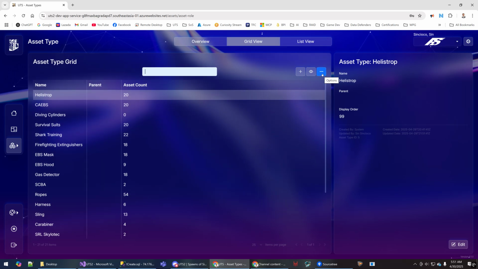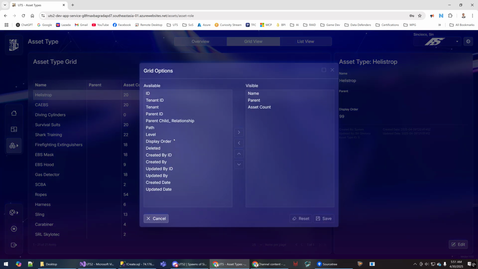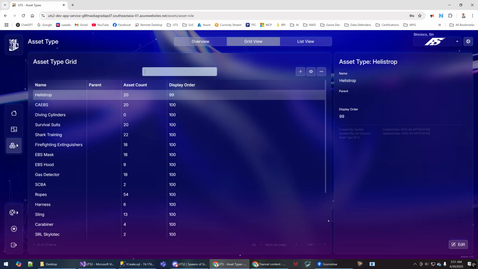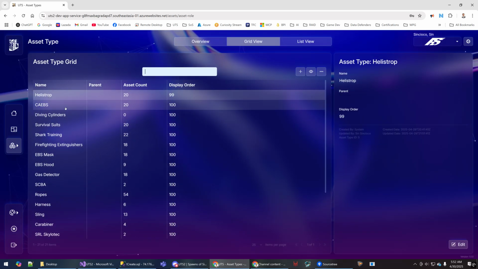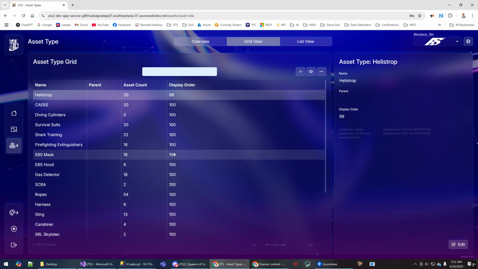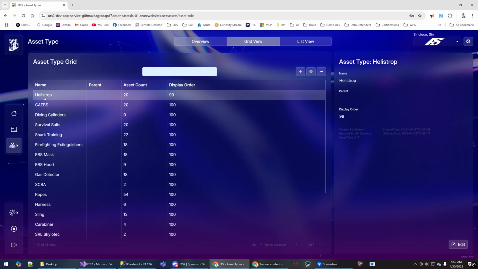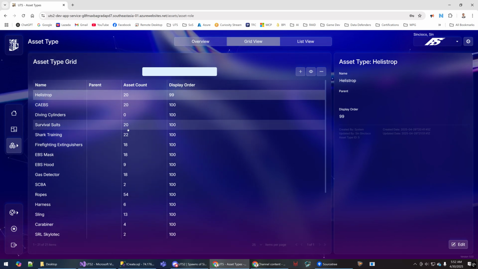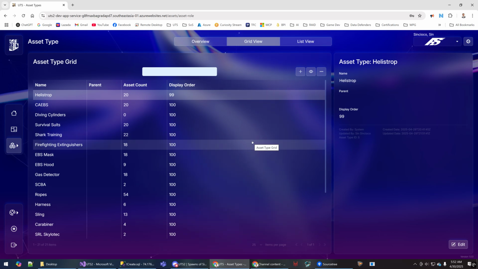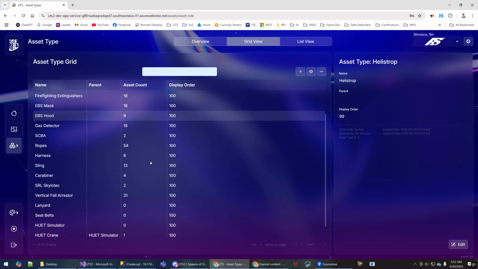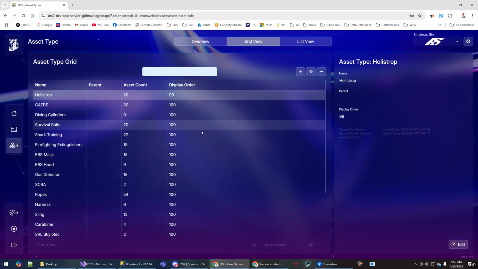Now, actually, on the dot, dot, dot here, and all the grids behave this way, there's a lot more columns available in the database than what's shown on the grid. So for example, if I want to show display order, right? So you can see what I'm saying, that every single item has a default display order of 100. And so by me setting the Hellistrop to 99 forces it to appear at the top. So think about that as me just pinning, in a way, this Hellistrop to just appear at the top.